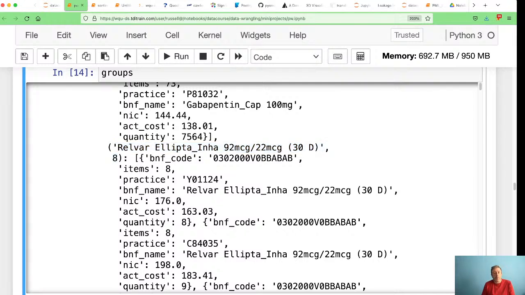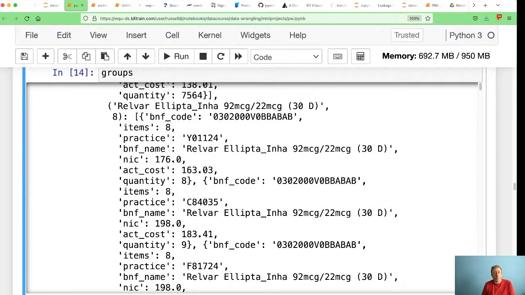The value is a list of prescriptions. Every prescription in this list has this drug name, Relvar Ellipta Inhaler, and so on. Every dictionary in this list has items equal to 8.